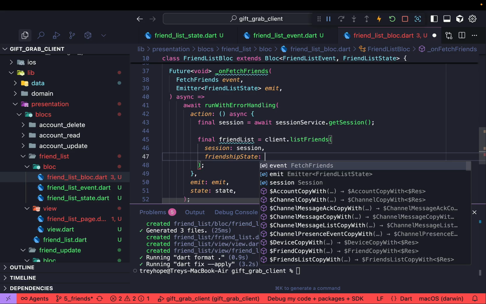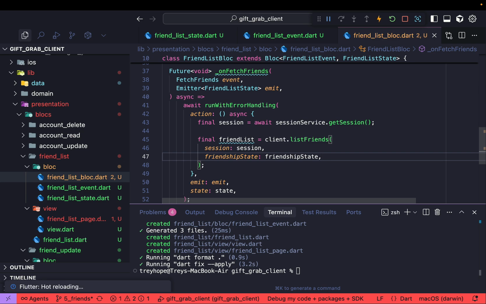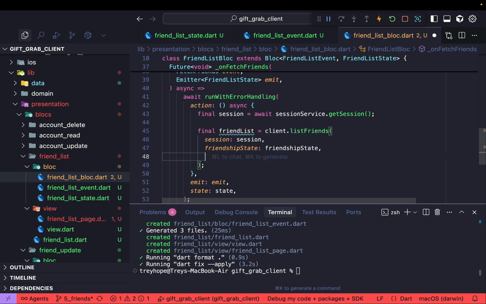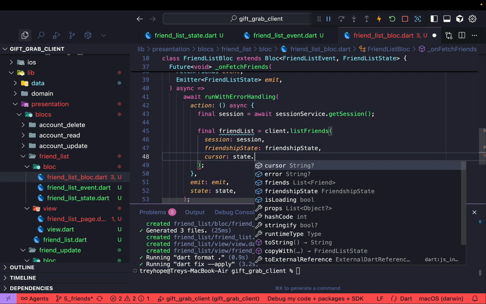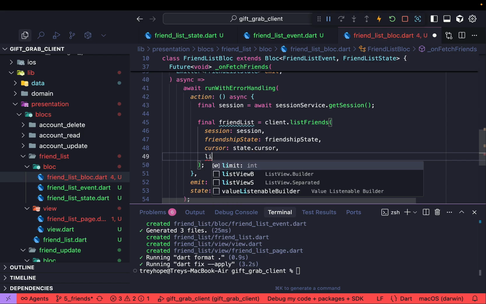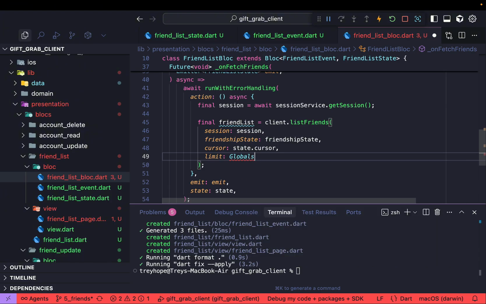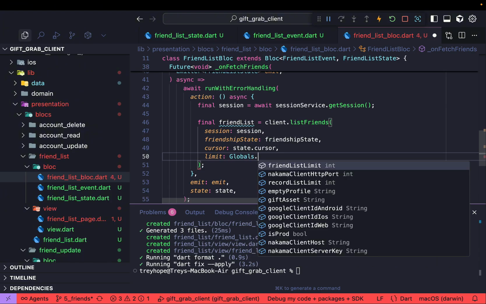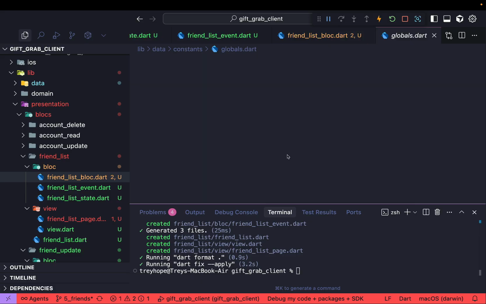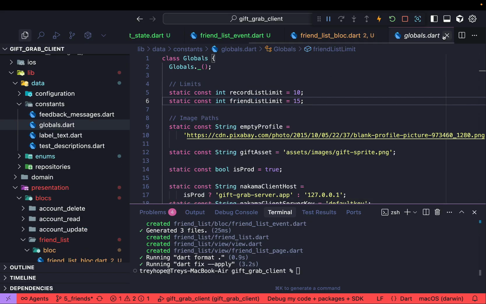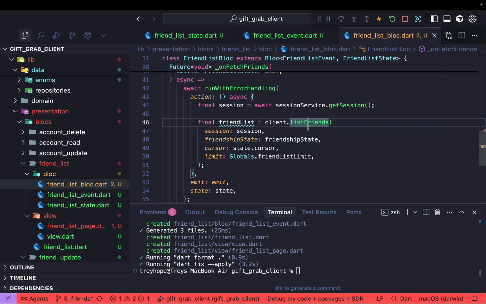So essentially we're going to have 4 different friend list blocks going simultaneously, and they'll be split by whatever friendship state the user currently has between the other person. So we'll only get friendships for the current friendship state. The cursor will be whatever the cursor is on the state, and limit will be a limit I already have for friends list limit, which is 15, I believe. Yeah, 15. So we'll fetch 15 results at a time.